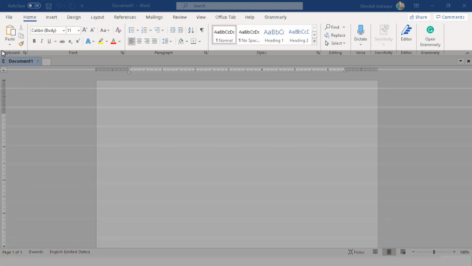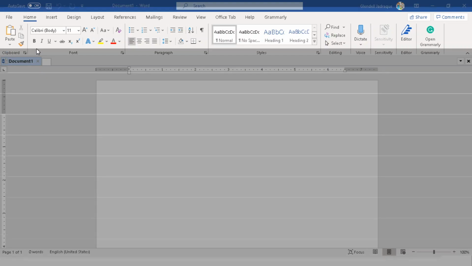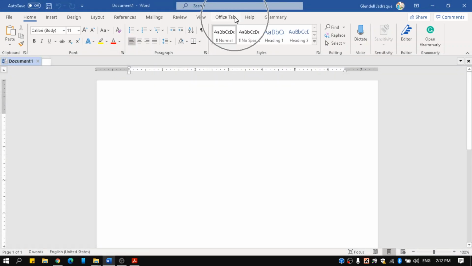Here, you have File, Home, Insert, Design, Layout, References, Mailings, Review, View, Office Tab, Help, and Grammarly. Most versions, if it's not Office 365, will just go up to Help. Since mine is Office 365, you might be wondering why there is an Office tab. I have also added a plugin, Grammarly.